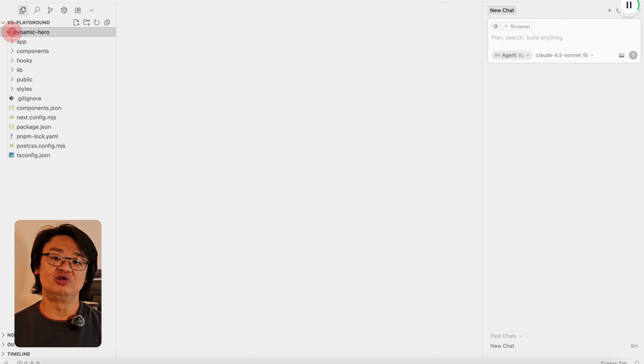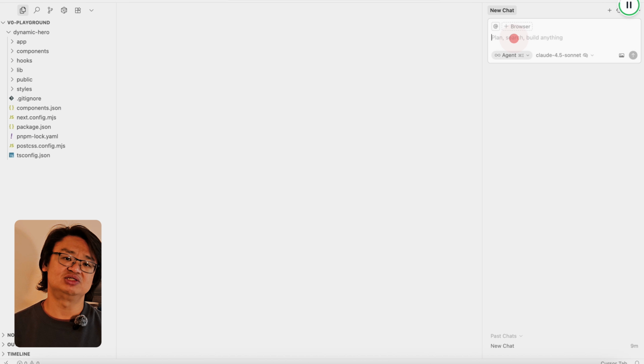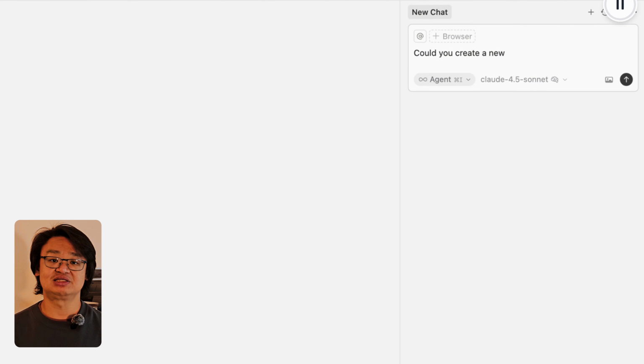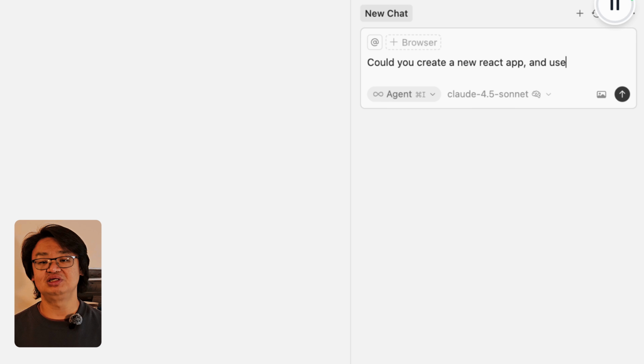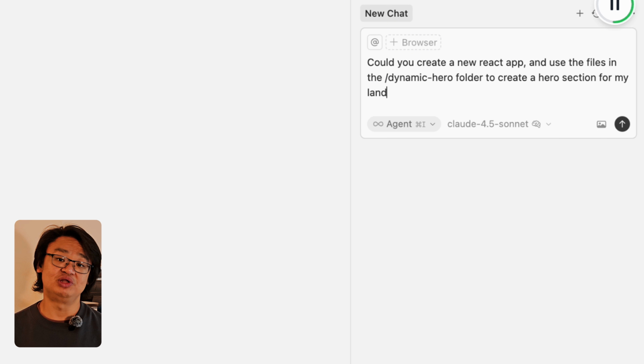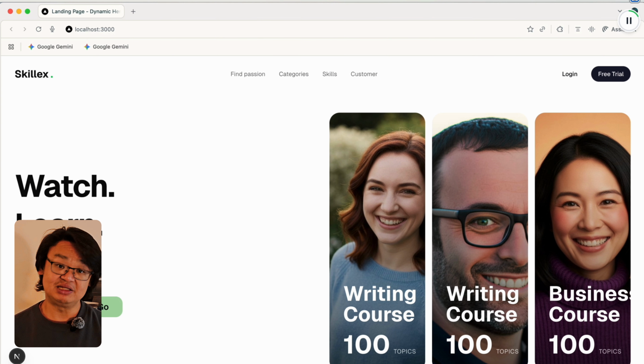Once you select and open the folder, Cursor begins reading all the files inside and it will understand the files for you. This is what software engineers call file indexing. Because Cursor reads all the files in your folder, you can ask Cursor to create an app using the code that you placed in the folder. Let's see what happens when you do that. As expected, Cursor creates the same exact component that V0 wrote for you.